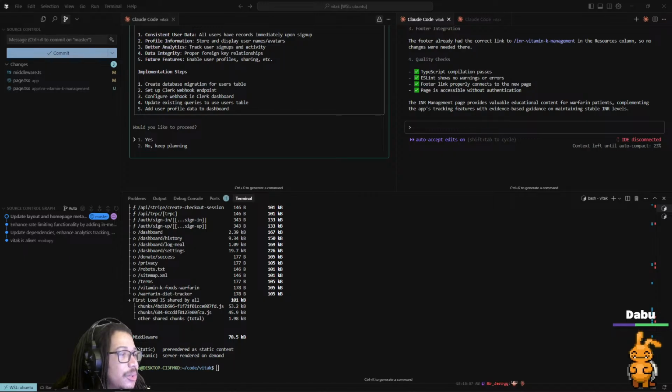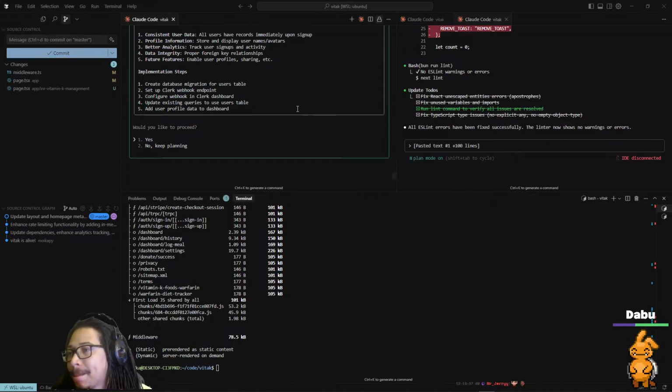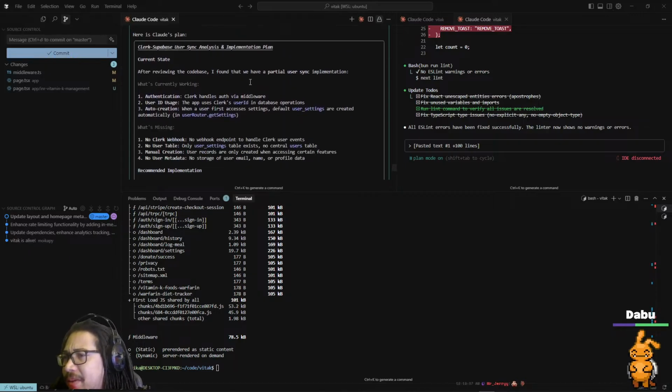After reviewing the code base, I found that we have a partial user seek implementation by middleware application. The user first access setting is created automatically.